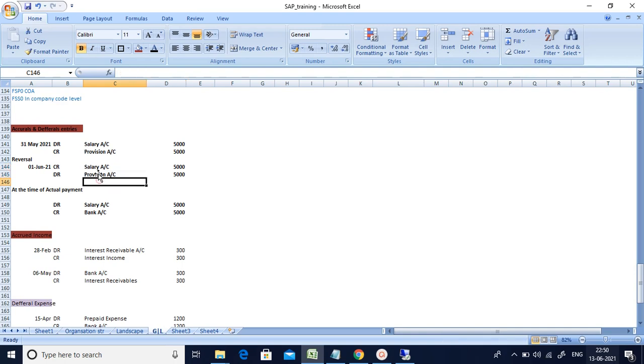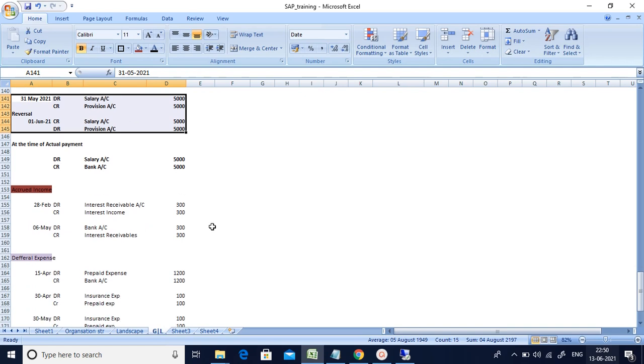This will be the write off, and when we make the actual payment, the entry will be salary account debit to bank account. This is just to show it in the profit and loss account since it was incurred. However, cash flow will happen in the future, so that's why we have to post the entry in this way.